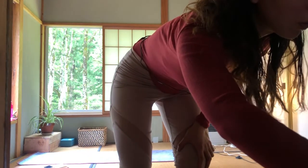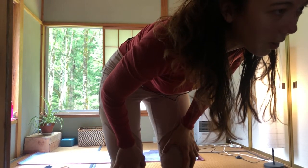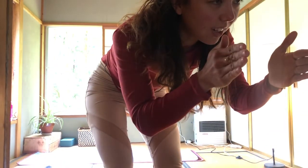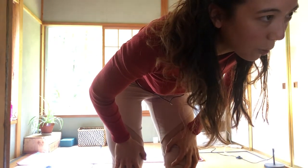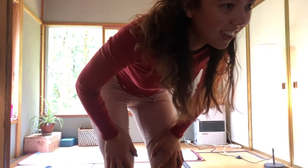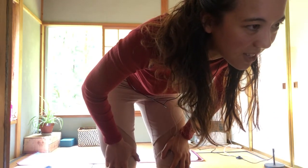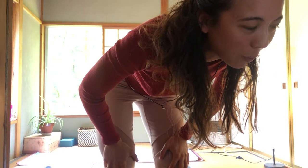So Kelly, you probably want to put your feet in a little bit, feet hip width apart. Oh no, stay where you were, sorry. But you want to bring the feet in a little bit. That's it. How's that feel? Hope that feels a bit better. Then you might want to bring the feet a little further back, once you've done that. Yeah, nice. How's it going, Nina? You could probably bend the knees more. Yeah, and then bring your chest further down towards the mat. Yeah, that's it. It'll feel weird.